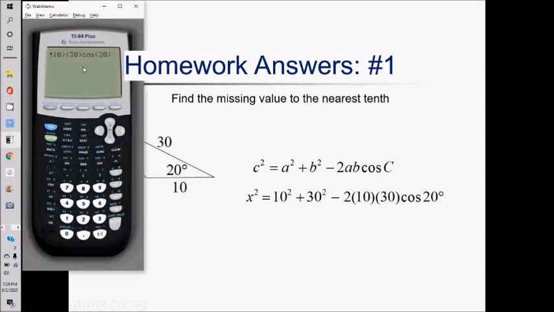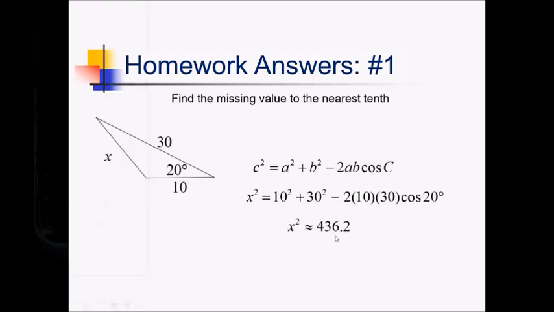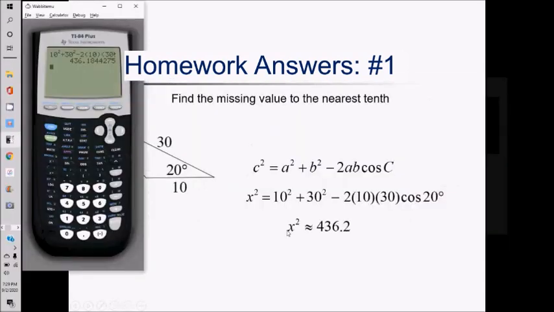So plugging all that stuff on the right in, we press enter, and that comes out to, I'll just round it off on paper here, but I'll keep the value. So 436.2 if I were to round that off. Now let me go ahead and square root that to get the value of x. So back on the calculator, let's just do second and then square root, and I'll arrow up and grab my input from before, press enter, enter again to square root that, and that's going to be 20.9.